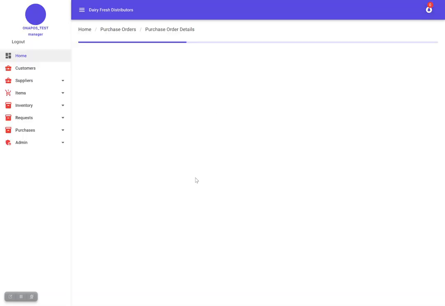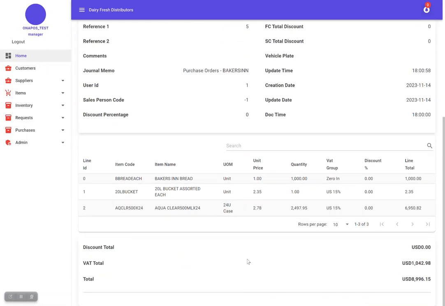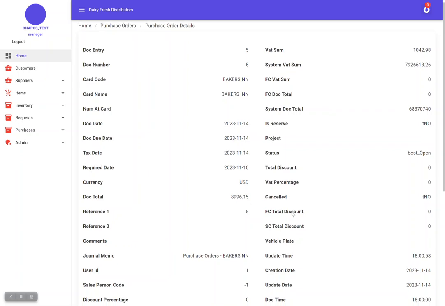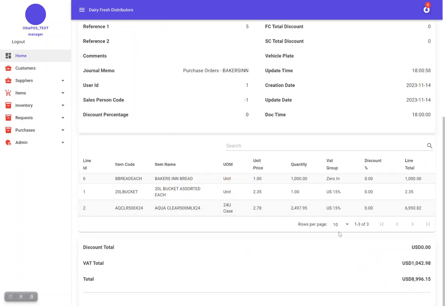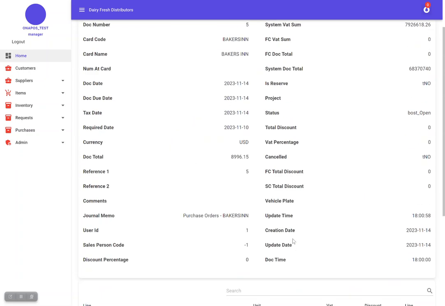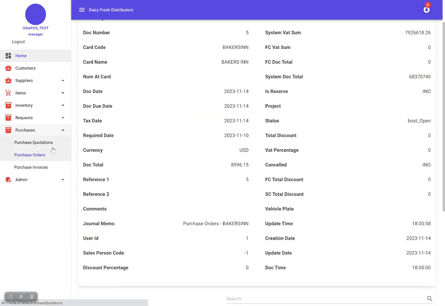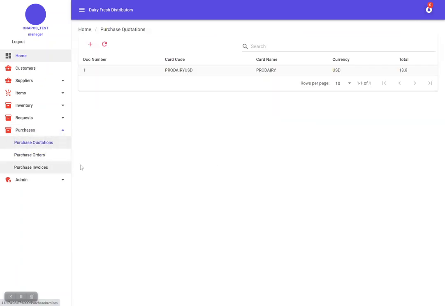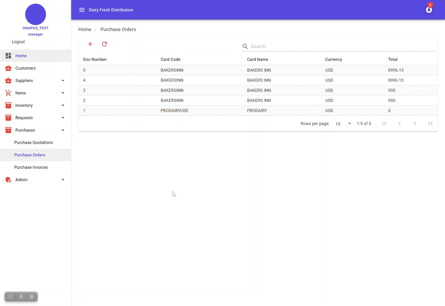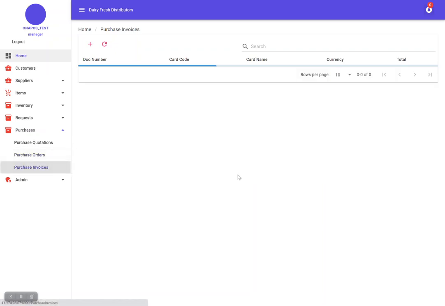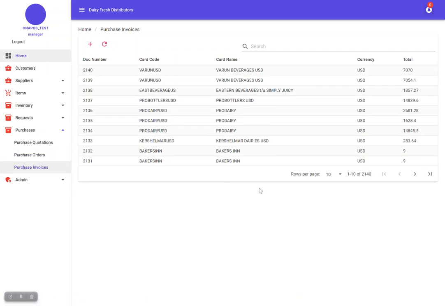I think it's still currently under test on your side, and all right, I've clicked here, and now I'm able to view the details of the purchase order in the sales application. So you are able to do this, and should you also want to create quotations here and everything, everything should work the same way. If you create the purchase order from here, the system is simply going to do the same and send a notification. If also you create a purchase invoice, it's going to do the same.